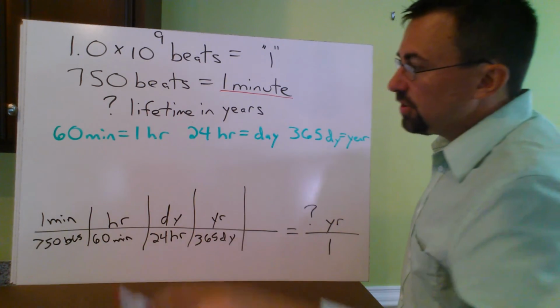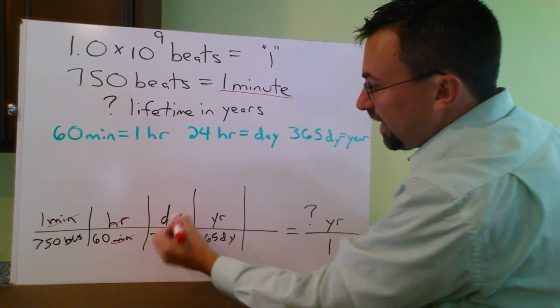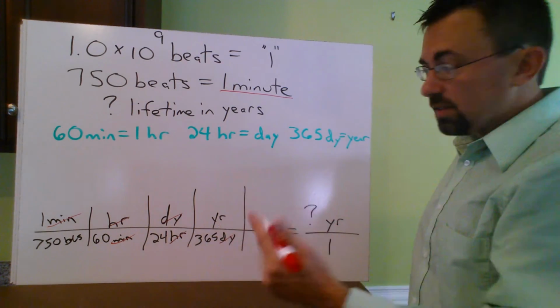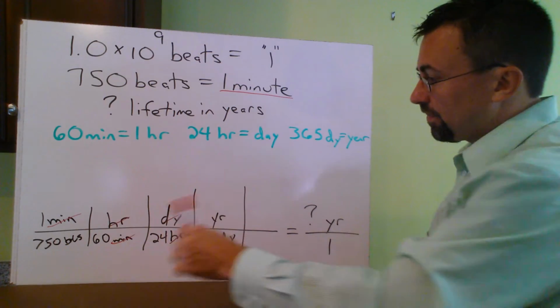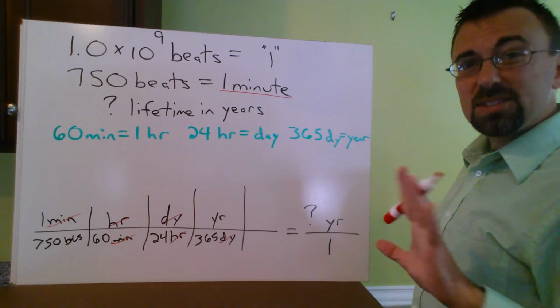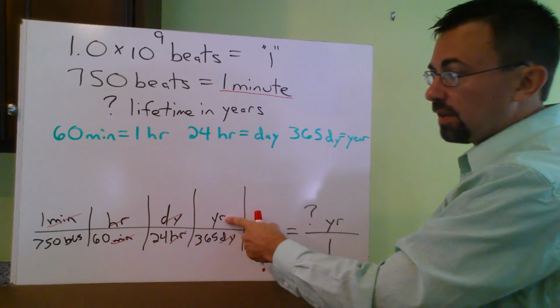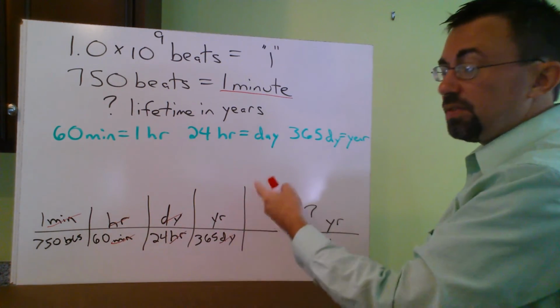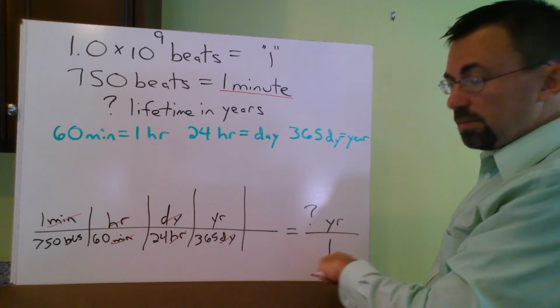And what I suggest you do is when you're doing this, actually make sure that the tops and the bottoms cancel out. Anything divided by itself is 1. So day divided by day is 1. 7 divided by 7 is 1. So those go away. And if we look at what we're left with right now, and I'm not concerned about the numbers, just look at the units. Across the top, we have years. Across the bottom, we have beats. So we have years per beat, which is getting us close. We have to get rid of the beats.